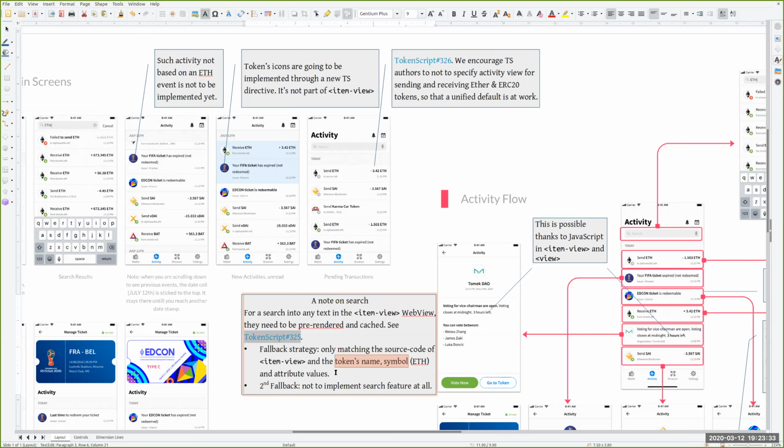Anyway, in this A3 sheet, I didn't specify the implementation because that's up to the platform. And I think the user can accept something not very good but still acceptable, and the user potentially can accept it without a search feature at all. So that's the second fallback. So if you are not sure, just don't implement it at all.